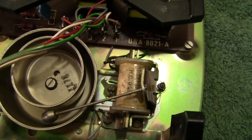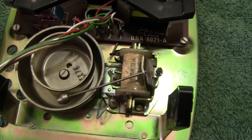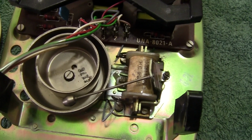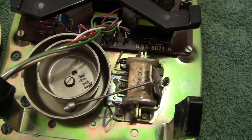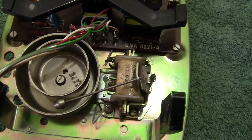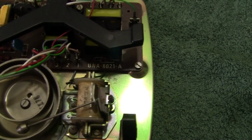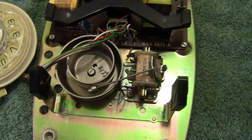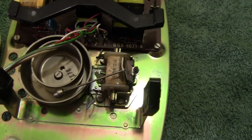I know there's a lot of talk about putting, when we refer to English phones, putting resistors in to reduce the ringing. I tend to not bother with this because I find that the system I'm on, it seems to ring the bells whether they've got the resistors in or not, and I tend not to worry about that resistor. But there again, perhaps in some cases they are essential, but certainly not with my stuff.